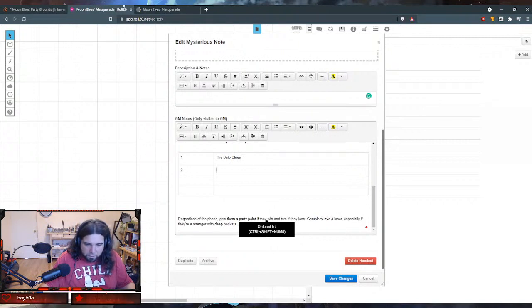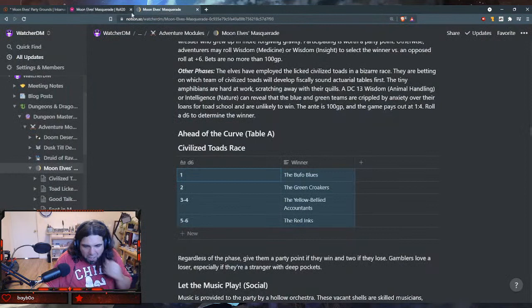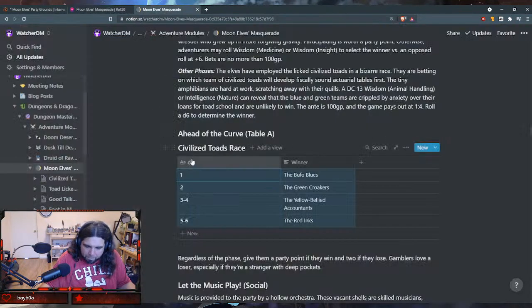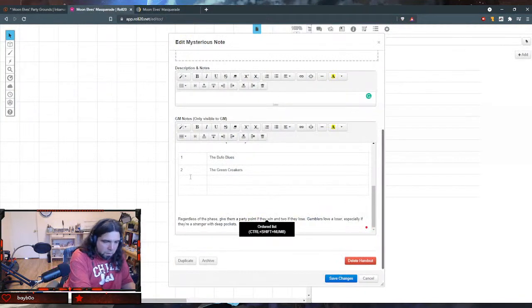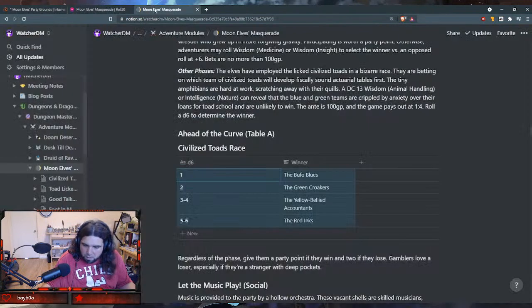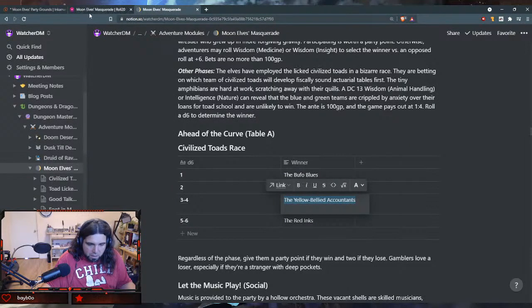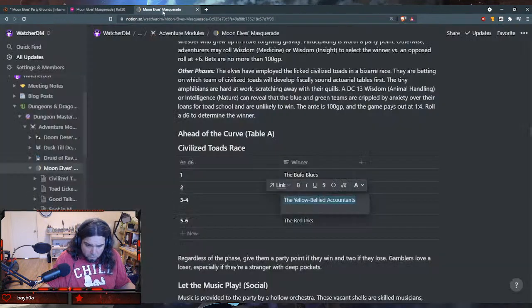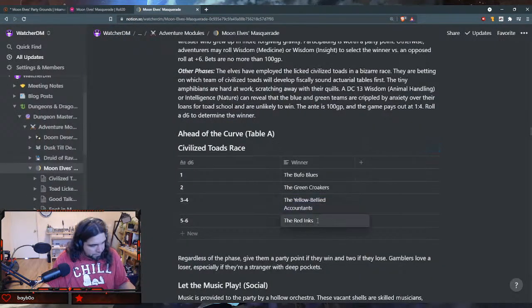Two is the Green Croakers. 3, 4, the Yellow-Bellied Accountants. And then 5, 6, the Red Inks. I love it.